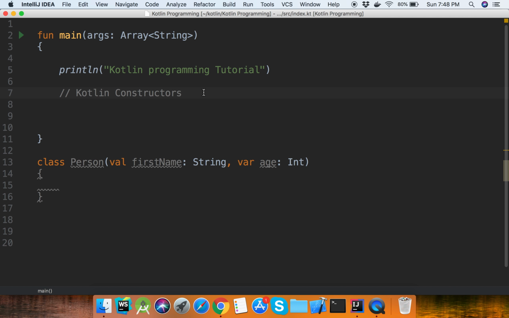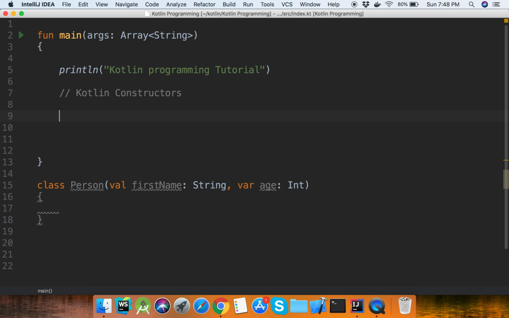So now we will create the object of the Person class. Let's say person1 is Person, Joy, and age is 25.